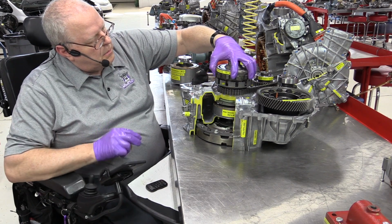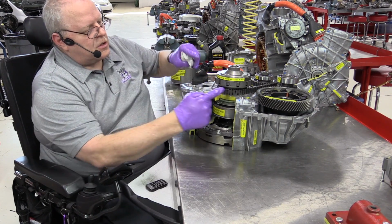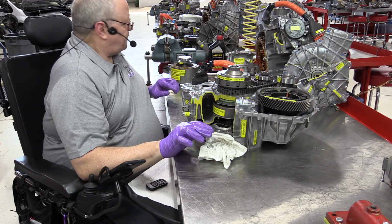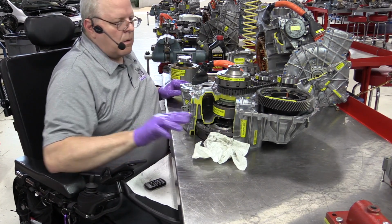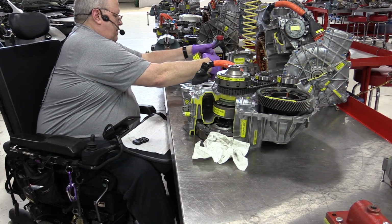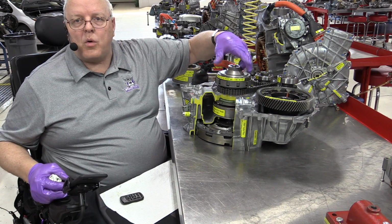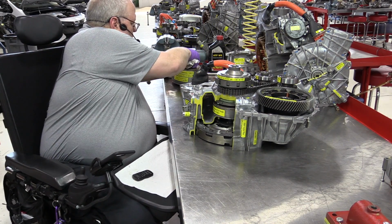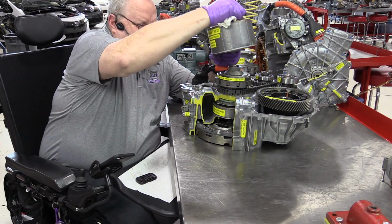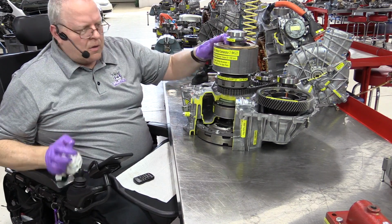Make sure I've got the bearings in place there. Notice it slots right down into the chain drive sprocket, and it's got some, we're missing a, there it is. It's got some splines down inside there that'll spline right to the MG2 rotor. So let's bring that rotor over here with its V configuration magnets. And there we go.